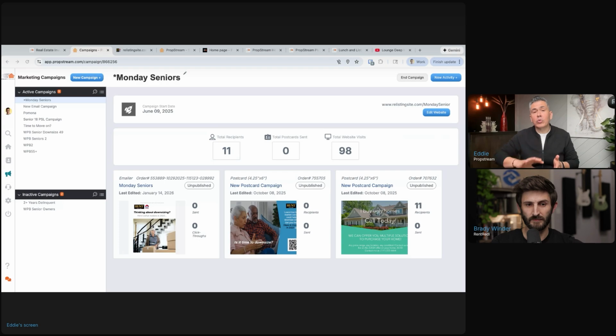But more often than not, these are relationships that need to be nurtured, which is also great about having the PropStream platform, because you can drop a postcard, 3 weeks later drop an email, drop another postcard. And then maybe at that point, depending on how the conversation went, you can make them aware of what's going on in the market. I was thinking about you. We just saw this property down the street that looks just like yours sell for X amount of dollars. Now you're just being helpful, and obviously that goes a long way to add to your credibility. I love that, man.